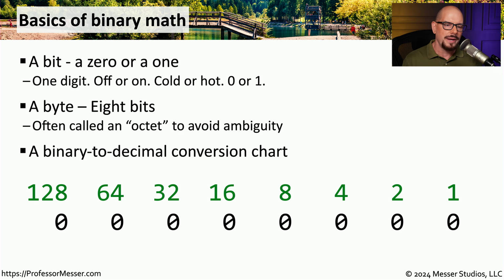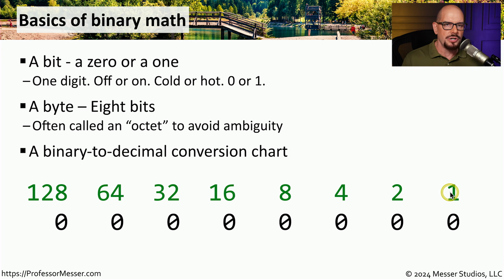So what we need to create is a conversion chart to convert between binary and decimal. We'll create this chart by starting on the right side, and we'll simply put the number 1. Then we're going to double that number and put it to the left. So doubling 1 makes the number 2. If we double the number 2, we have the number 4. 4 times 2 is 8. 8 times 2 is 16. 16 times 2 is 32, and so on.